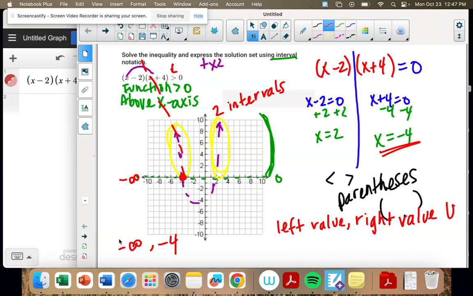We look at our inequality sign and we use parentheses. Union. Okay, now we're looking at our second interval. Look at the left value. It starts at 2. And it goes till, how far right does it go?